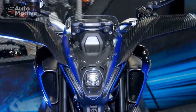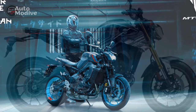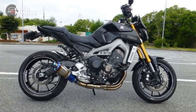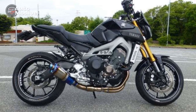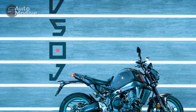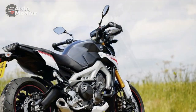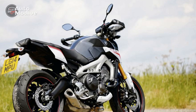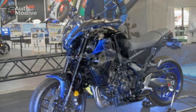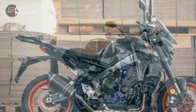Pro 3 — Nimble Handling: The lightweight aluminum frame and adjustable suspension setup make the MT-09 incredibly agile and responsive, allowing riders to confidently navigate corners and challenging terrain. Pro 4 — Advanced Technology: The TFT display, traction control, slide control, and quick-shifter showcase Yamaha's commitment to cutting-edge safety and convenience features. Pro 5 — Customizability: Various rider modes and adjustable settings let riders tailor performance to their preferences. Pro 6 — Thrilling Riding Experience: The combination of powerful engine, nimble handling, and modern technology delivers an adrenaline-pumping ride appealing to both seasoned riders and newcomers.